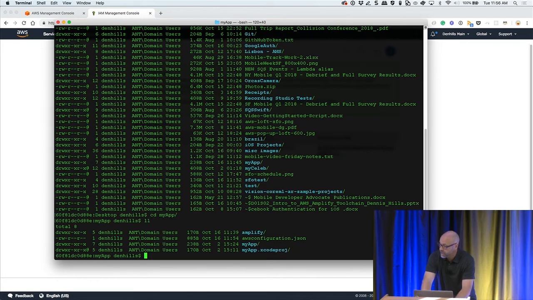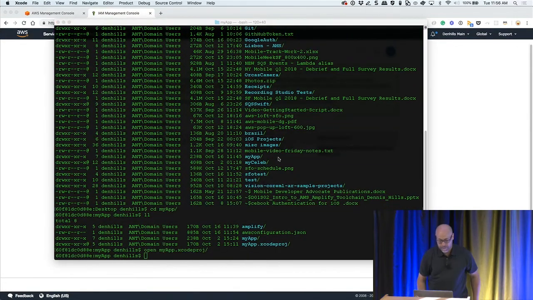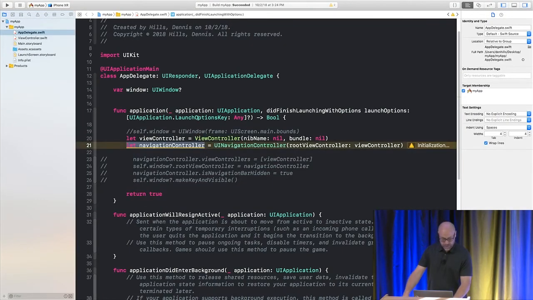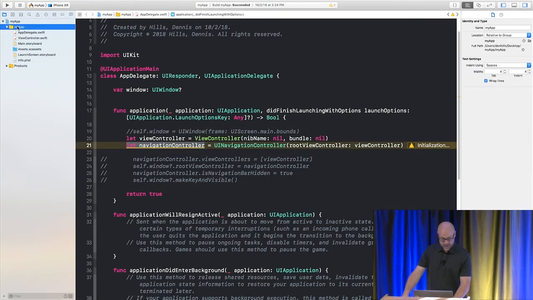See the configuration file there? We're still a normal Xcode project, so I'm going to do open my app Xcode project. Here, either one will work.